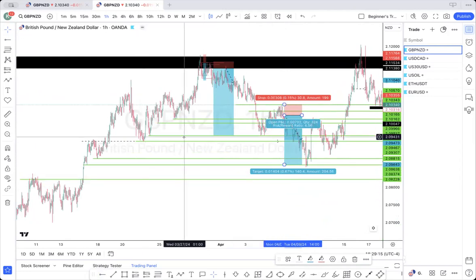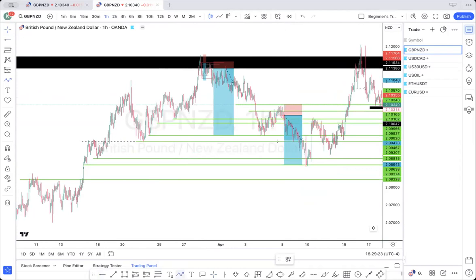Now, if you're looking at the big picture on this 1 hour, where is your last major swing? You asking me, Kim? Yep. Okay. Are you able to annotate? How do I do that? Should be a little pencil in the bottom left corner.